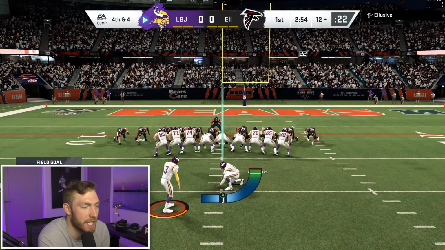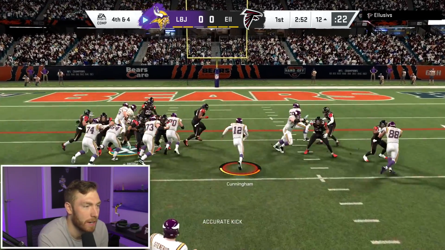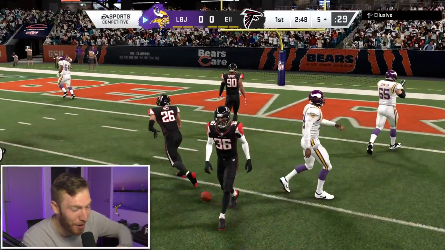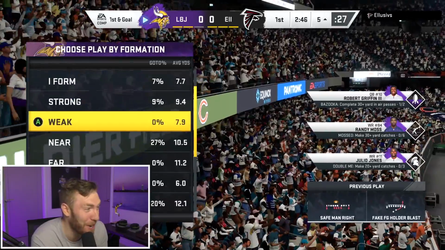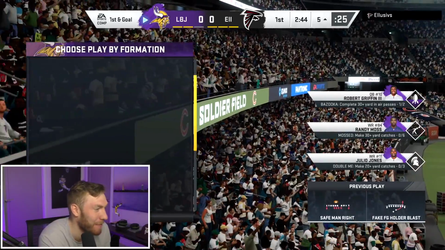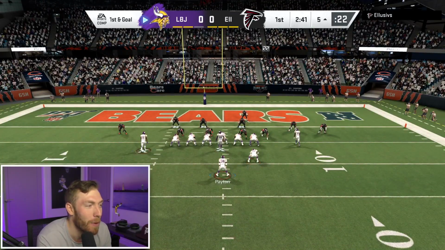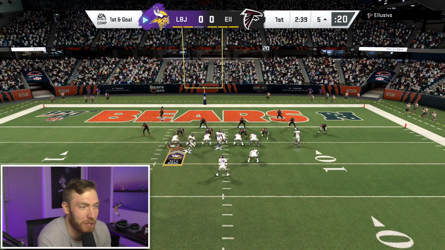It'd be even more tragic if I just was an idiot and went for a fake field goal. Hang on to the ball, cutting it. Let's go. I'm glitchy. I'm so glitchy. Yo, I'm just gonna come down. We gotta run the ball now. I know it's a gunslinger video, but we have to run the ball now. We have no choice. We're at the 5-yard line, guys.